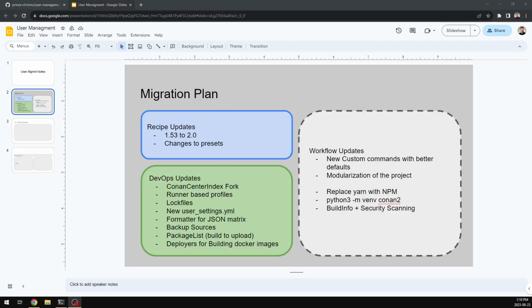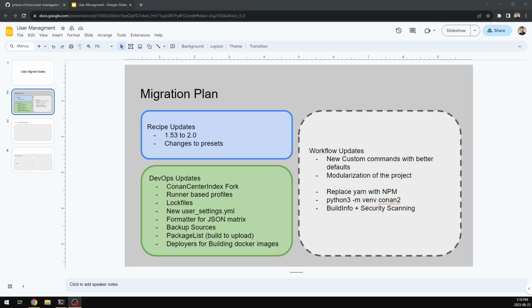Package list, this was a blog that came out. We're going to be building packages in groups, and we're going to be uploading them in groups, but we don't want to upload our entire cache. This is just going to be a quick performance thing, and it's going to make sure we're doing the right thing at the right time and avoid some mistakes. We're going to need deployers. We're going to completely redo how we build the Docker images, and that's going to really give us some good exercise for some of these workflows.